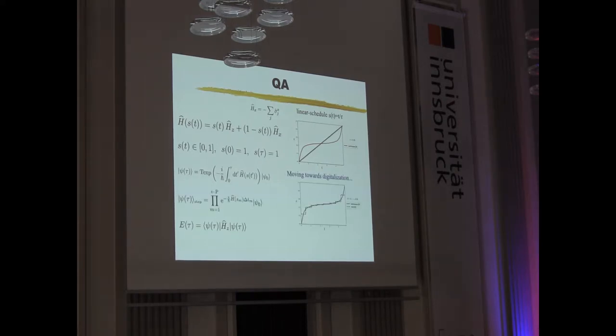Now, in preparation for more digital stories, you can discretize your evolution. This is a rather mild thing, because after all, any curve on your screen is always made by pixels. So think of just steps there. For instance, here I have 8 steps. This I would call step QA. And the nice thing is that the evolution operator now becomes the application of e to the minus a fixed-time Hamiltonian with a parameter S_m times some interval delta T_m. Good, so this is a step discretization.